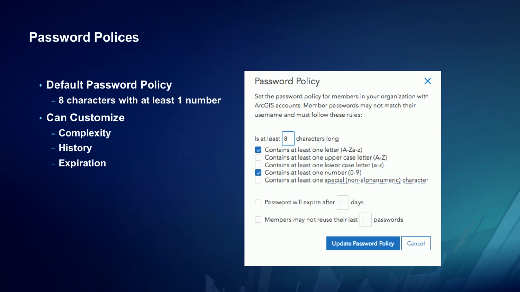You can also customize a password policy. The default password policy right now is 8 characters with at least 1 number. But you can customize the length, the complexity, so you can use different character classes. History requirements, so how many passwords before a user can reuse their old passwords, and expiration.